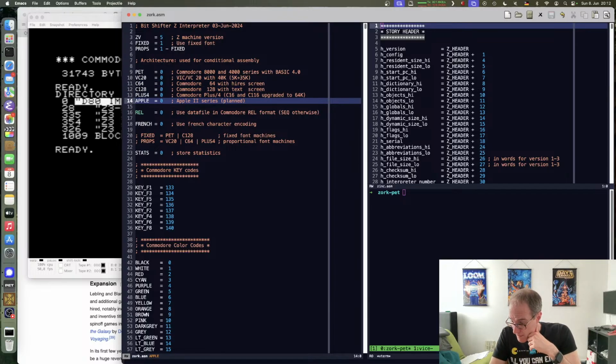Robert says, could you place the menu code at the end of the code and have it be overwritten in RAM whenever a game loads? Yeah, that's probably a good idea. I think probably you would have the file name somewhere at the start, so that we lose as little memory as possible.